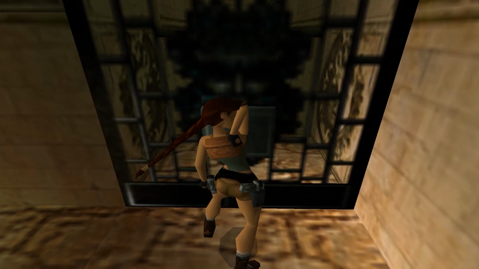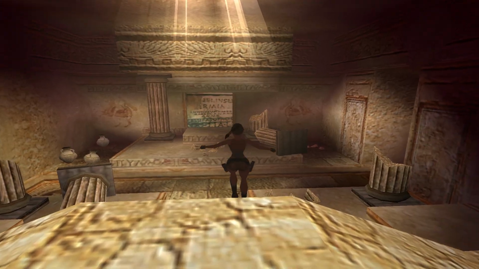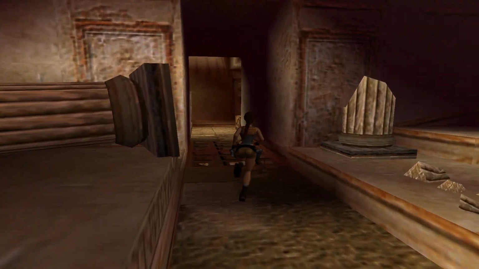When Lara finds a gate marked with a clear keyhole, she pushes into the catacombs. Here is a section that she actually can't work through unless she enters the catacombs from a different area.